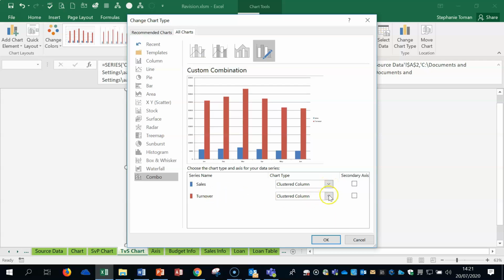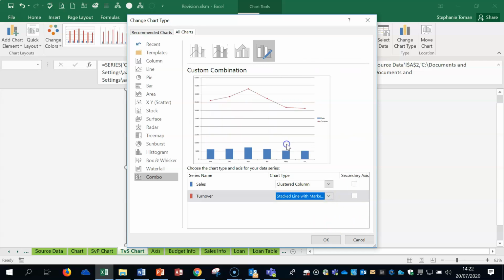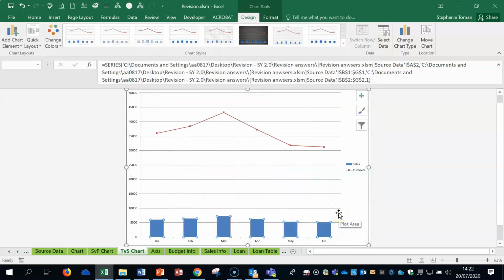Turnover is actually, no, turnover. Okay, and that's the one that's the line, as you can see all the way up there. So you've got to make sure you really do pick the right one. And I originally thought I was on sales. Got to read it carefully. Okay, it goes through, and then it should look like that.